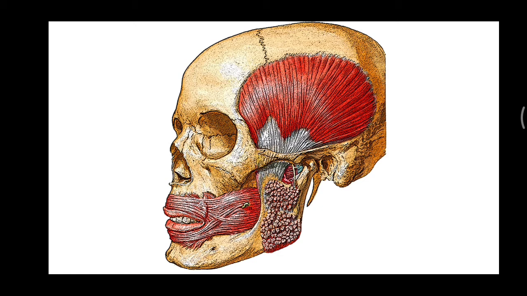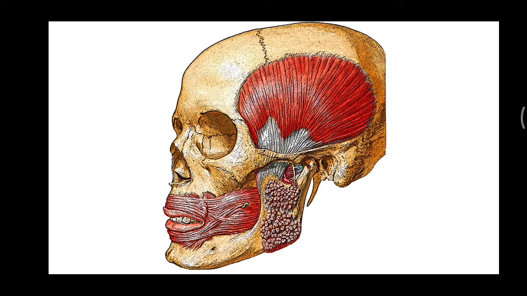The nerve supply of the temporalis is by the deep temporal branches of the mandibular nerve. When we look at the action, it elevates the mandible and is associated with the speed rather than power. Its posterior fibers help in the retraction of the mandible. Temporalis muscles of both sides are involved in side-to-side movements.